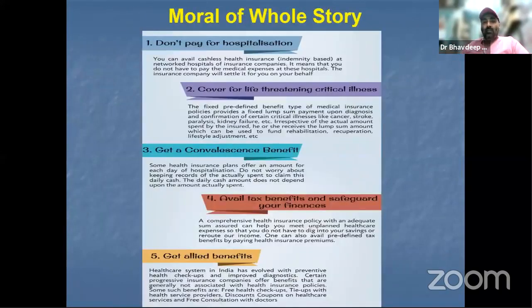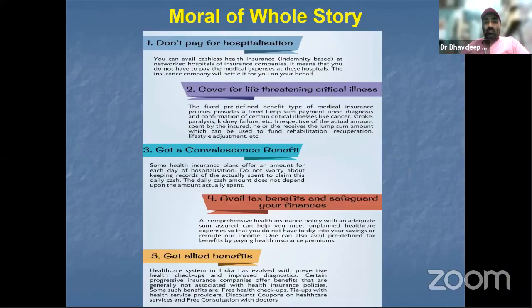So the moral of the story: don't pay for hospitalization, of course, with the cashless facility, indemnity based. Cover for life threatening illness with your critical illness coverage plans. Get a convalescence benefit, where, as I mentioned, the daily cash cover is being given in corona policies for day-to-day expenses, as an add-on cover separately. People are not aware about this convalescence benefit as well. It is also known as the daily payout cash cover, which I mentioned in the corona COVID policy. Corona coverage policy, sorry. So avail your tax benefit and safeguard your finances.